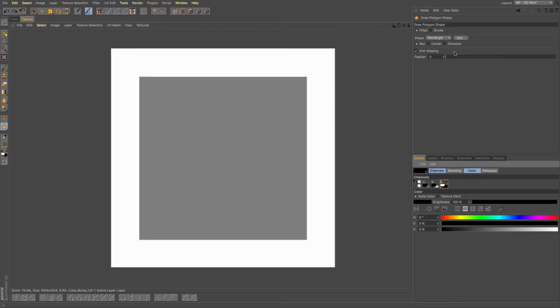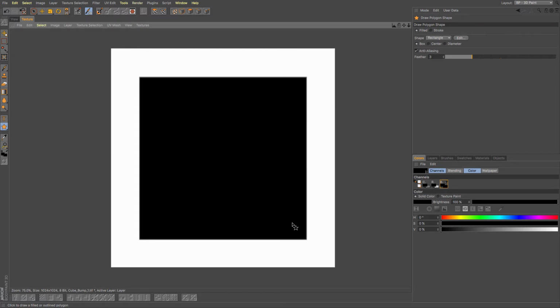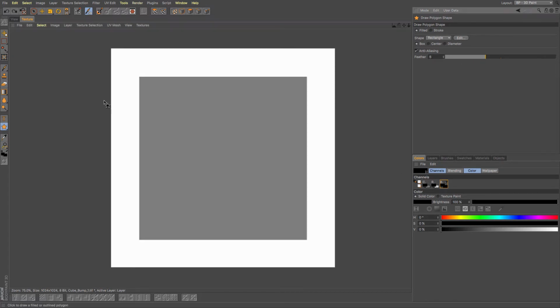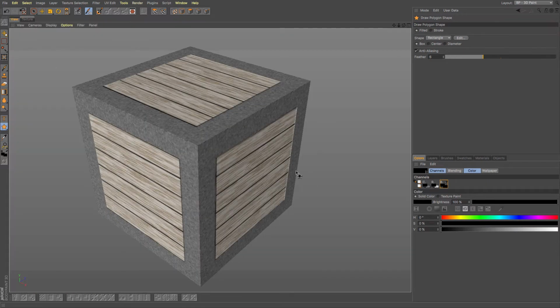And also with my box, I've got a little bit of feathering. So rather than being a complete stop between one and the other, or step in fact, I'm going to add in a little bit of feathering that should allow a nice little bit of a gradient to give the hint that that metal texture is bending inwards as opposed to breaking. I don't think that's enough, so maybe go for a 6. Okay, there we go, and we've got a little bit of feathering around the outside. So now if I go to my 3D view, you can see we get a little bit of sense that that is now bending inward.